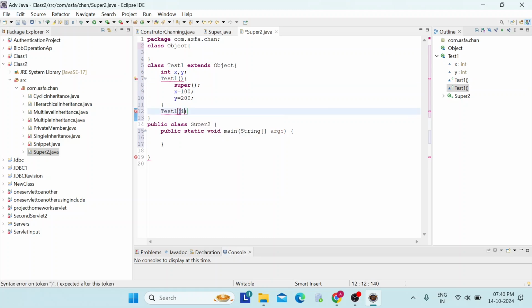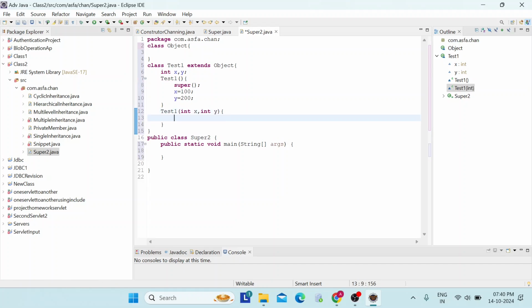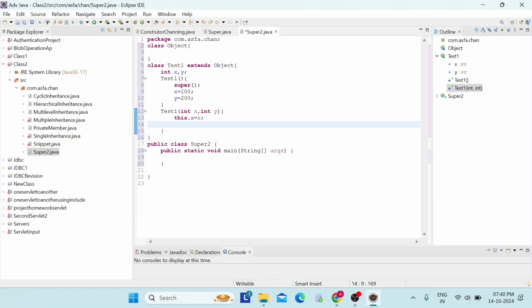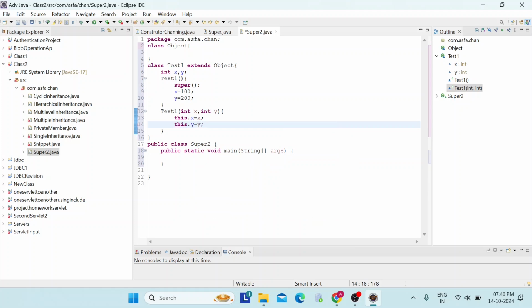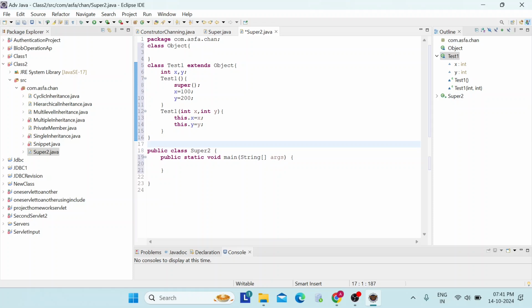Here is the two parameterized constructor. This is class test1. Now we will take a different class.